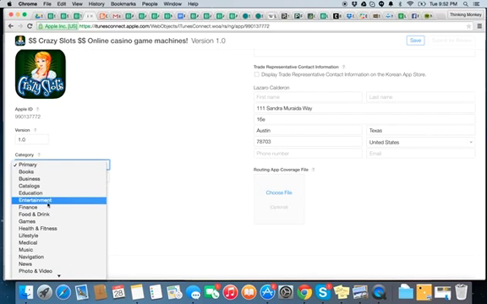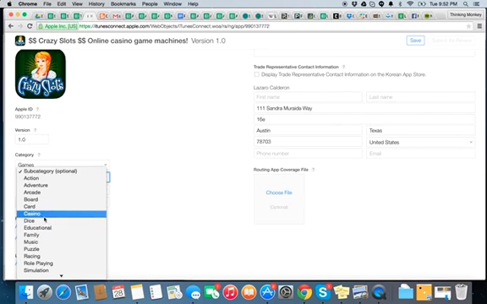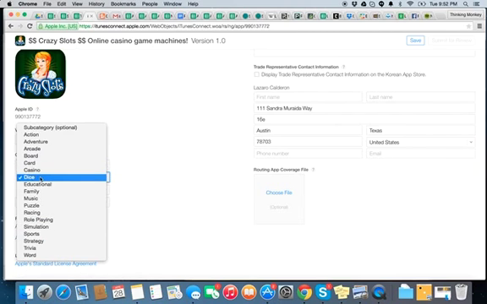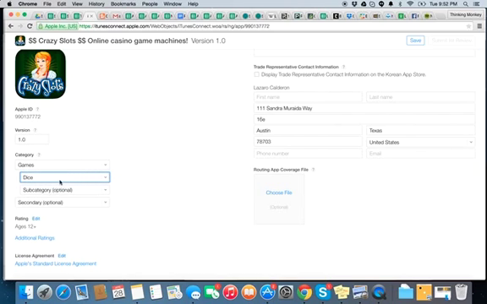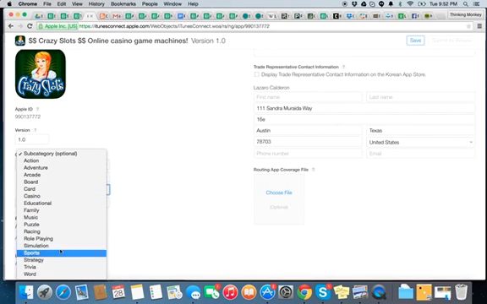The category, what we try to do is we try to play with it and just try different things. Our games are always going to be either casino, dice, or card. Right now, we're going to go with a lot of dice and card, but try to just mix it in. And then subcategory, again, we can keep this. We don't want to put it, for example, in family, right? Because that would be a problem. But we could keep it interesting, right?